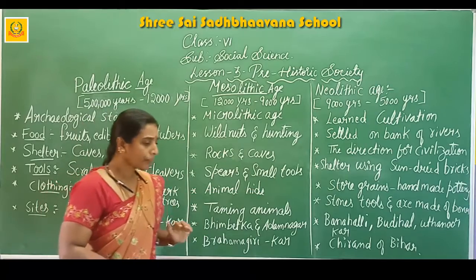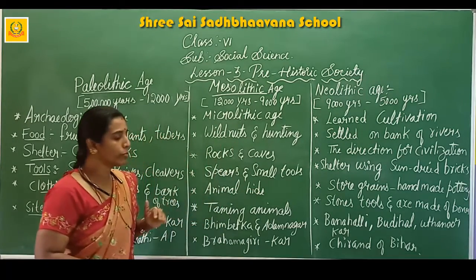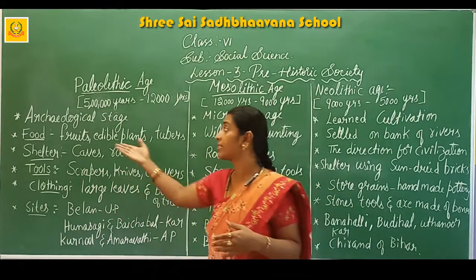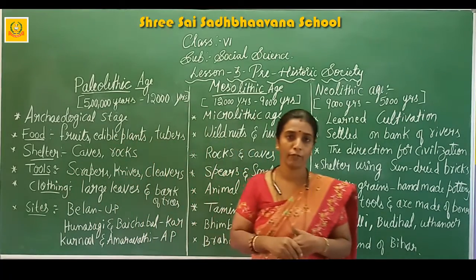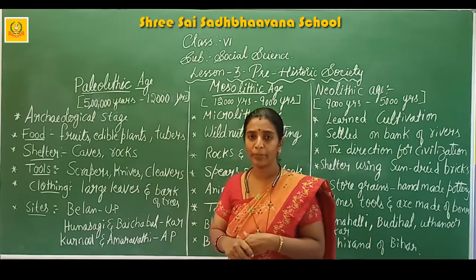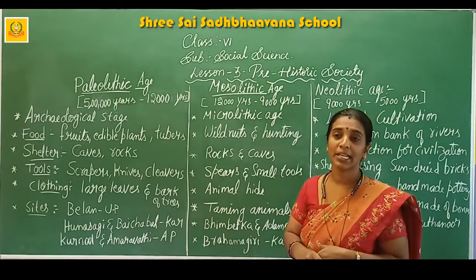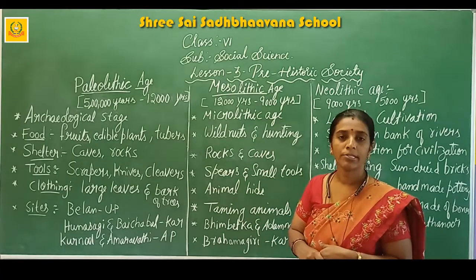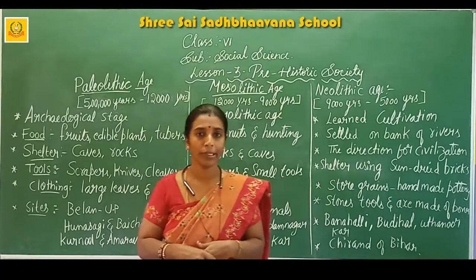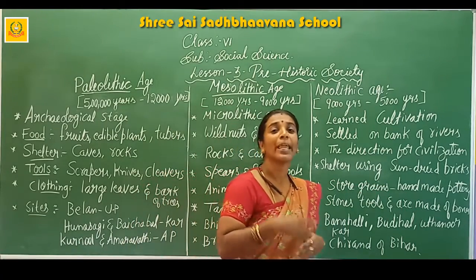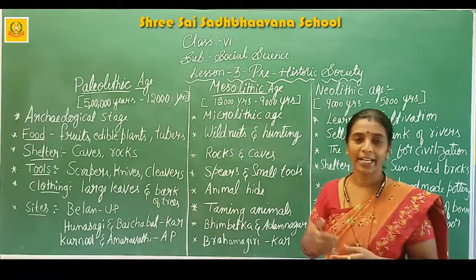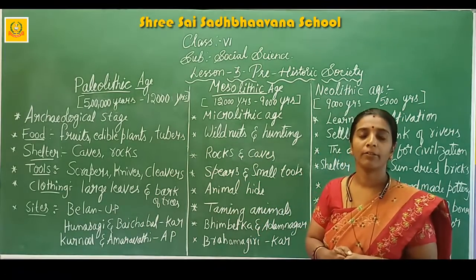Then children, I said to you those fruits and all are seasonal things, seasonal vegetables, seasonal food. So the shortage of food led them to go for hunting, but still hunting also was tough. They didn't get all the animals they hunted all the time. Then they started taming the animals, the offspring of the animals which they got during hunting.